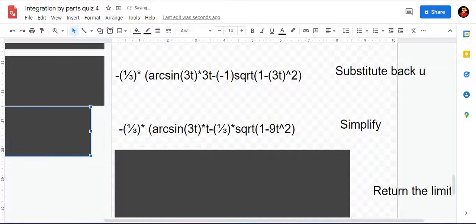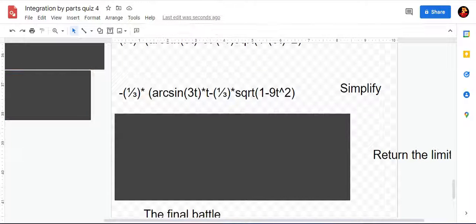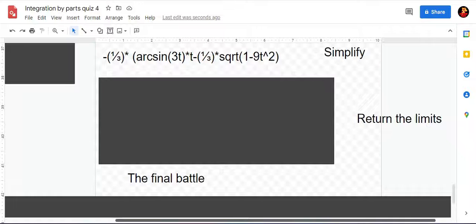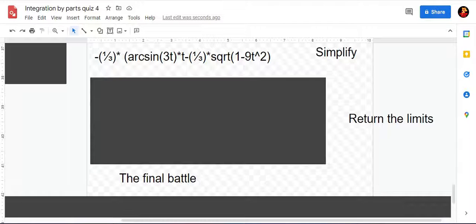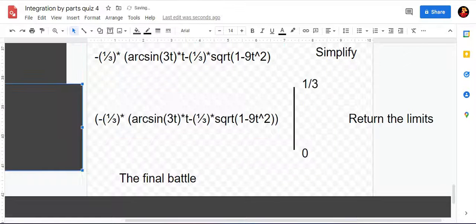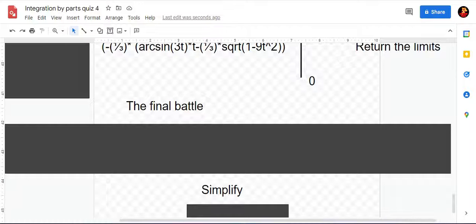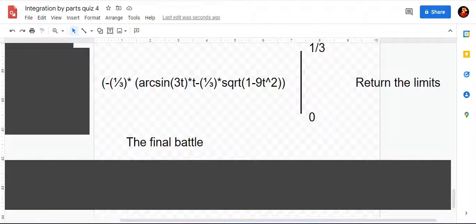And we're going to simplify it. Just move some numbers around, get it in a more organized order, make it vulnerable and able for the hero to come in and save the day. And who is this hero that I am referring to? Why, it's the limits. The limits, they're back! And they're better than ever. They come back, and the final battle ensues. We plug everything in, and this little symbol right here, the hero comes in, and the epic battle begins.